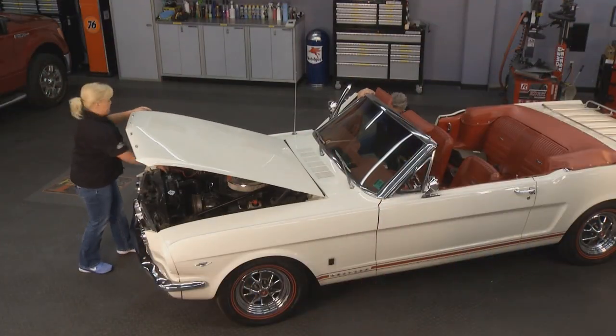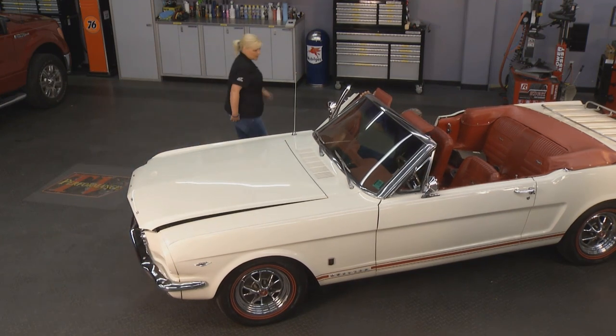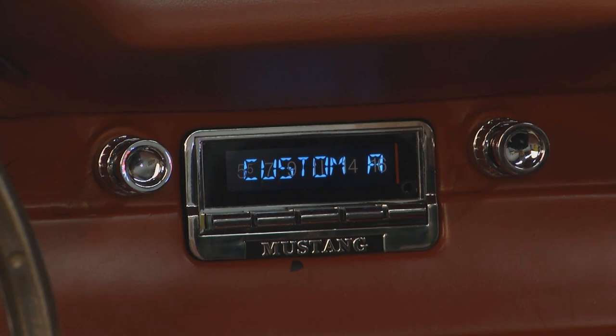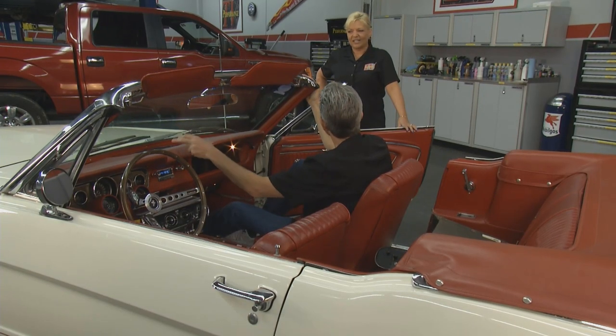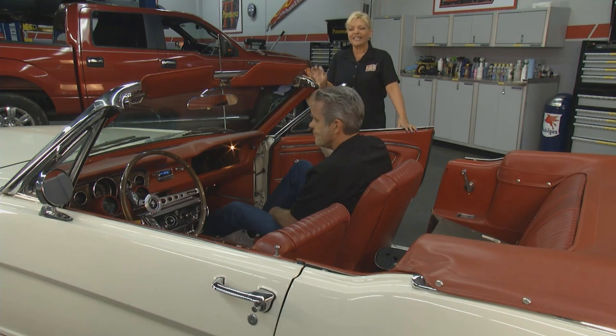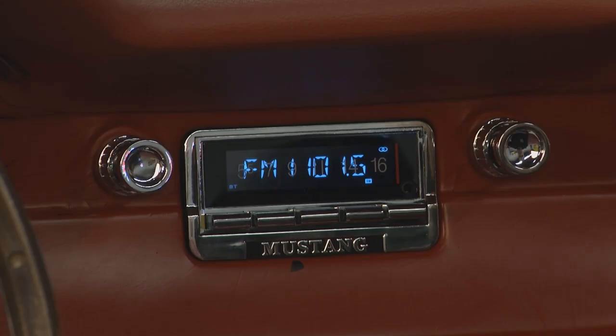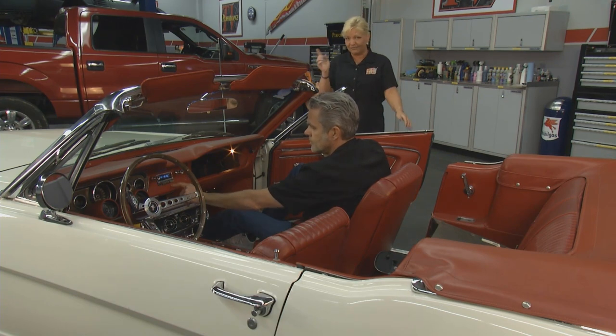Let me go ahead and get the power hooked back up for you. These quick connectors make it pretty easy. You got everything double-checked — power. Here we go. That's sweet — Custom Auto Sound comes up across the display. We can do seven different colors on that too. Here's our radio station. You can really tell the difference. That's deeper — that does make a big difference. Now we're going to have all the technology in our classic car and it looks absolutely fantastic. If you want to find out what Custom Auto Sound has for your classic ride, just go to their website at customautosound.com. We have so much more coming up on Performance TV right after this.